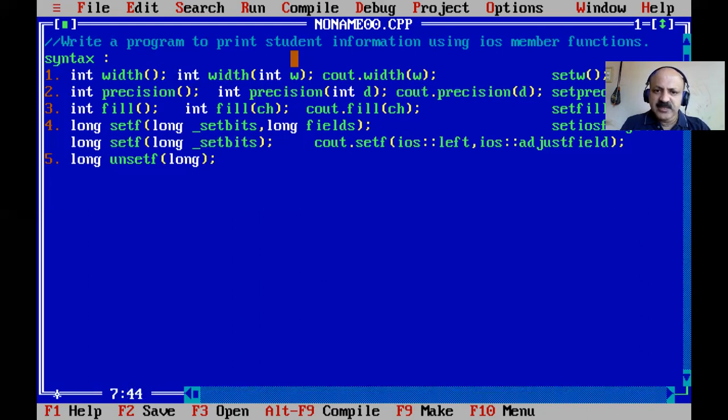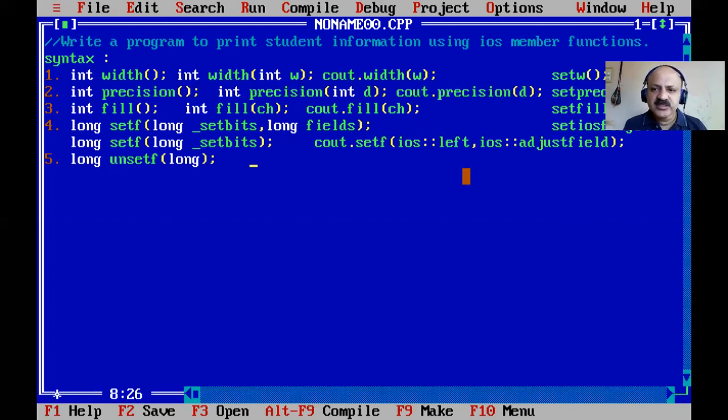And now last, we can also use, yes, here only one syntax is there, unsetf. So here with one argument, that reverts back to the default syntax. Precision, then field, and setf are effective whenever we cannot change. So setf is like we can set the left justification, so all fields are in left. Whenever we set unsetf or change from left to right or any other setf, that is an effect on the whole program.